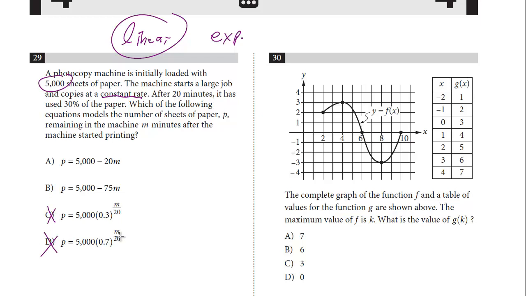Again, if you're running out of time, at least take an educated guess. I'm not recommending that, but you narrow it down to two right away. How do we figure out what—we know 5,000 is the starting, we want to subtract M. This is really the rate per minute. If we can figure out the rate per minute, then we can decide whether it's A or B.